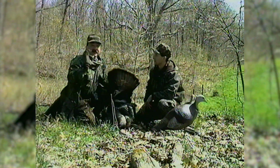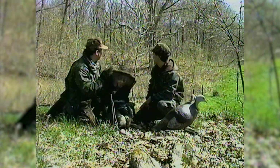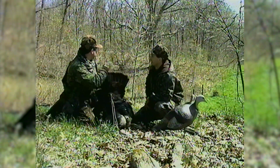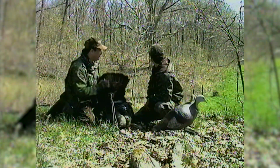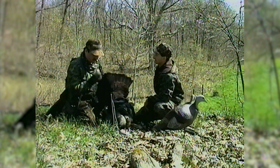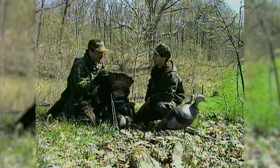Yeah, they had their eyes on the decoys. They had the sound. These decoys really helped because visually, when they saw these Feather Flex decoys, they made visual contact, and then it brought them the last part through the fence. Yeah, I couldn't believe it when they came over and went down. I thought for sure they were going to hang up at that fence, and then I used the illuminator, and they just came right underneath it.